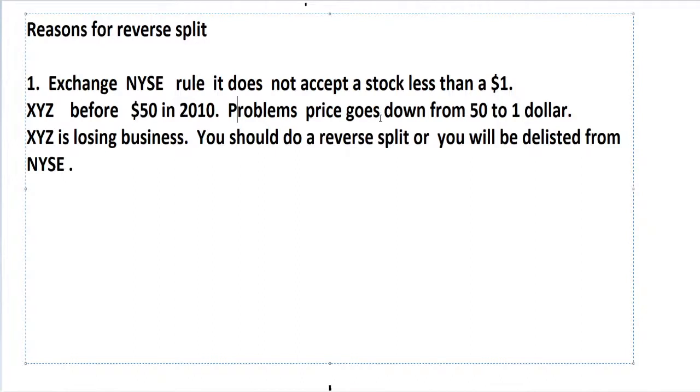So is it clear? It's just simple. The company is losing business, and it cannot do another thing. It cannot push the price to $50 by itself, or ask traders to do it, or ask the investors to buy, because this is illegal. It's illegal to push your company price, and they can't do it. So this is the most important thing.